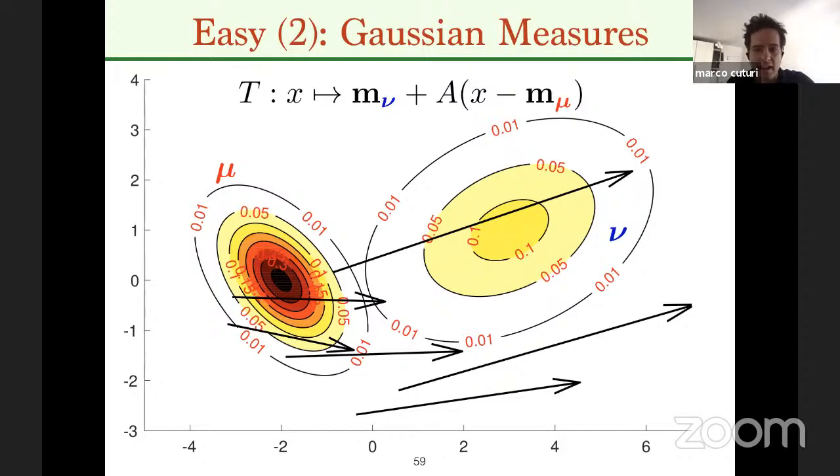Now, why do I claim that this is an optimal mapping? Well, the reason I can claim this is thanks to Brenier's theorem. You remember that I told you that Brenier's theorem tells us that if we have two densities and you can go from one to the other using the gradient of a convex map, then necessarily the transport, that movement, was optimal. And so that mapping here was optimal. So now that I found one transport, a way to go from the first measure to the second measure, the only thing I need to check is that this is the gradient of a convex function.